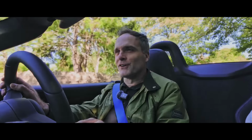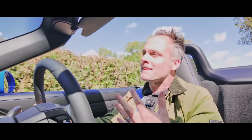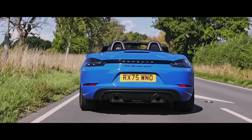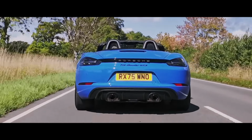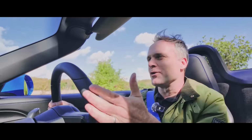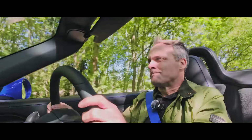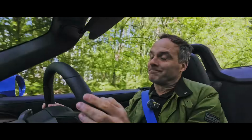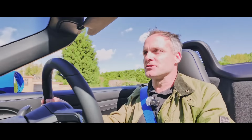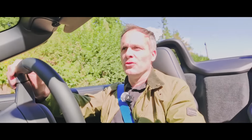Now, this car is a manual, and there's a lot to be said for a manual. Of course there is. I would always gravitate towards a manual gearbox, but in this car, when it's a manual, the ratios are quite long, and I think it really suits the PDK transmission. Of course, you get those really quick gear changes with the paddles as well, but it's just so effortless when you're not in the mood or you're in traffic. And the shorter ratios do make the most of that engine. They allow you to enjoy it more of the time. So I have to say, I think on this occasion, the PDK box, it's a really good choice. Either way, there's just so much to love about this car. I mean, who wouldn't want to own one?